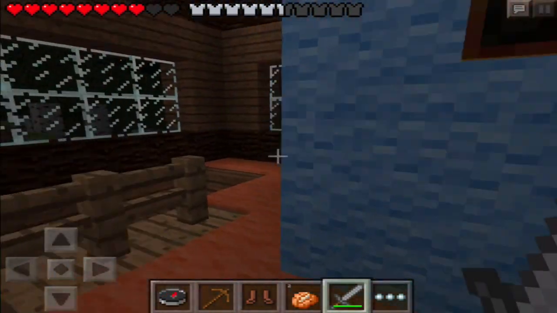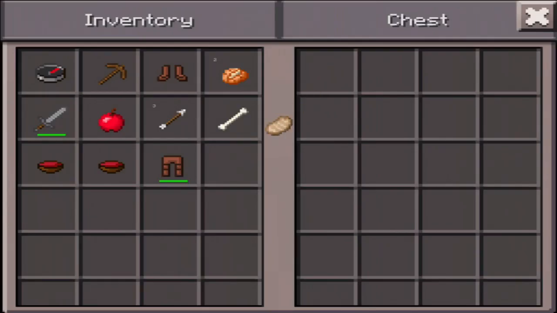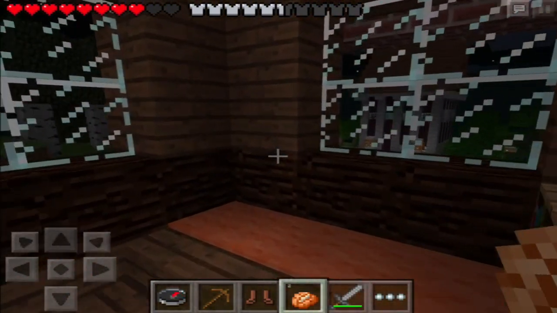Alright, so there's one bedroom in this whole hotel and keep. Alright, what's in here? We got a piece of meat. Thank you. That is what I came all the way here for, to investigate, to get a piece of meat. I keep forgetting, and more bookshelves.